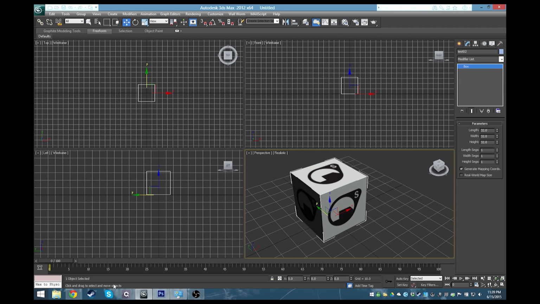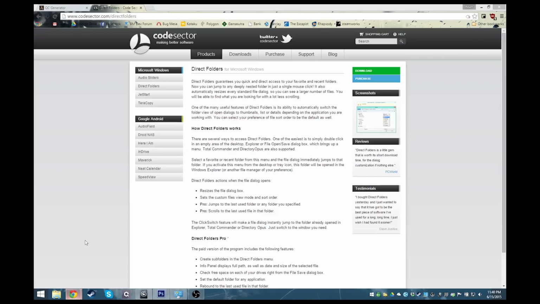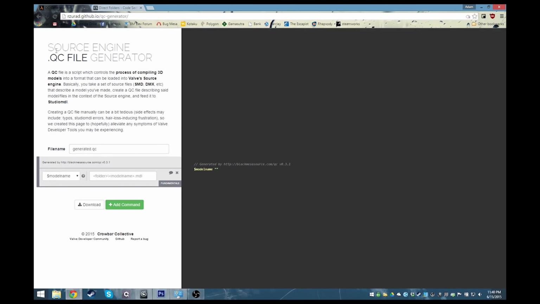So now I can actually create my QC, which, like I said, we'll be packaging up some QC so that you can just copy and paste. But if you want to learn the process, we also created a QC generator so that you can manually create QCs without having to type out every little letter. So this is going to be test02 QC, and it's going to have the model name.